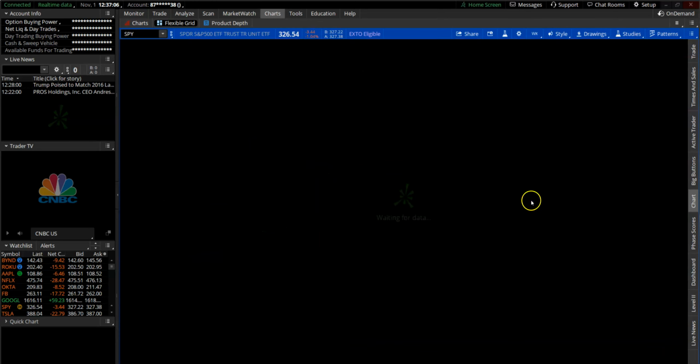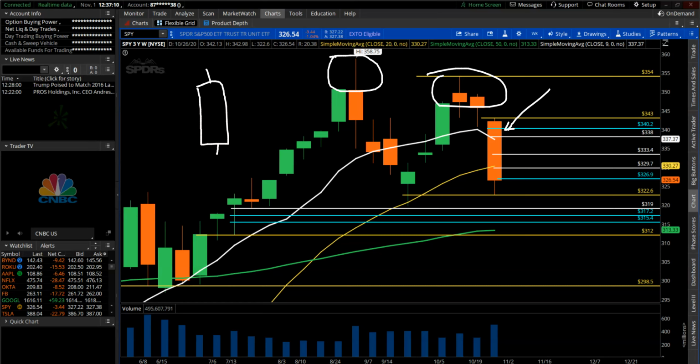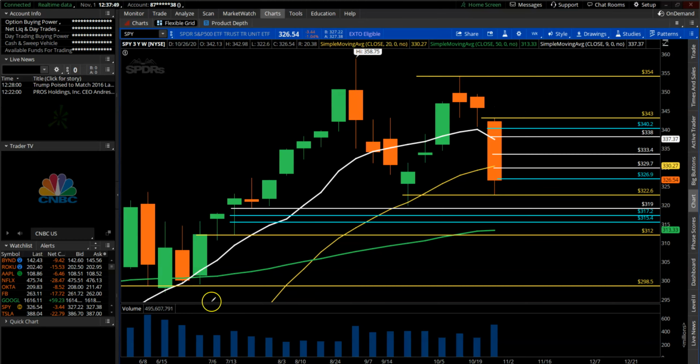So moving on to the weekly time frame, you can see the price would get rejected from the highs right here, and we would not get any follow through to the upside. And this past week was a pretty bearish close in a bearish trend bar, right? The trend bar is where you have a big body and small top and bottom wick, which means that the sellers took the price all the way down. The open of the week was right here. This was the high, this was the close, and this was the low. So it closed at the low end of its weekly range, which is bearish in itself, right?